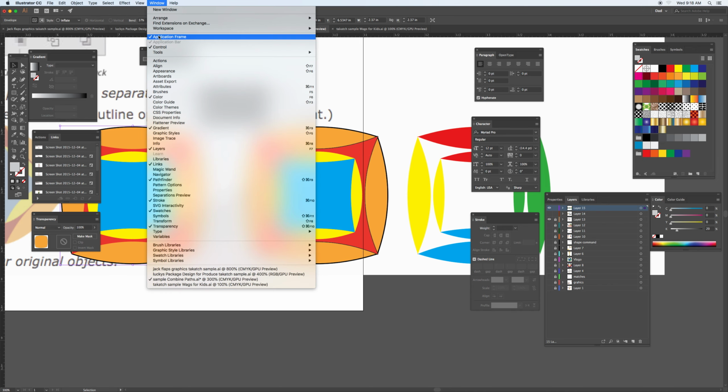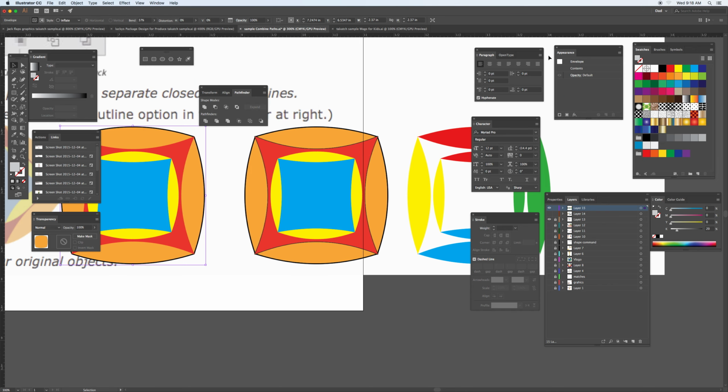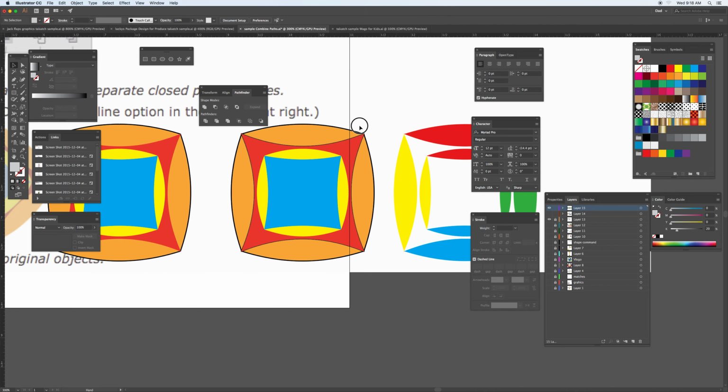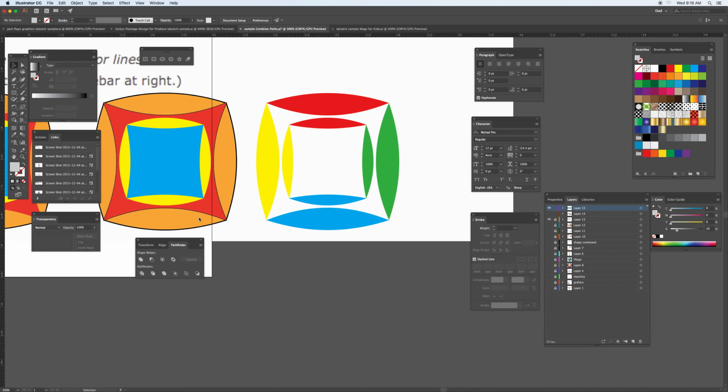The appearance panel, once you have this, this is the one that's allocated to this. So when you open this up, you can see the contents of it. So it's showing that section. This is the part that's made.